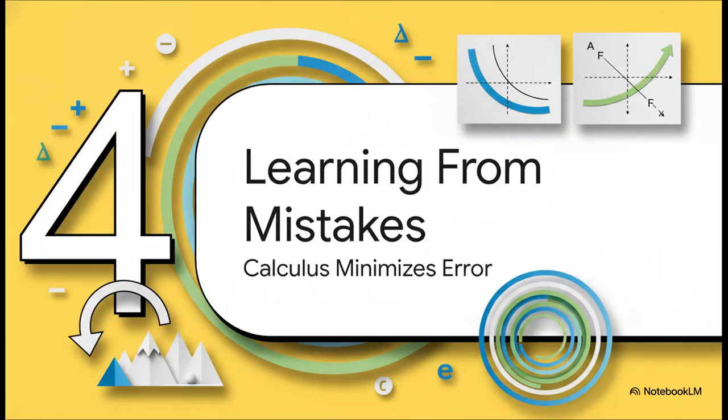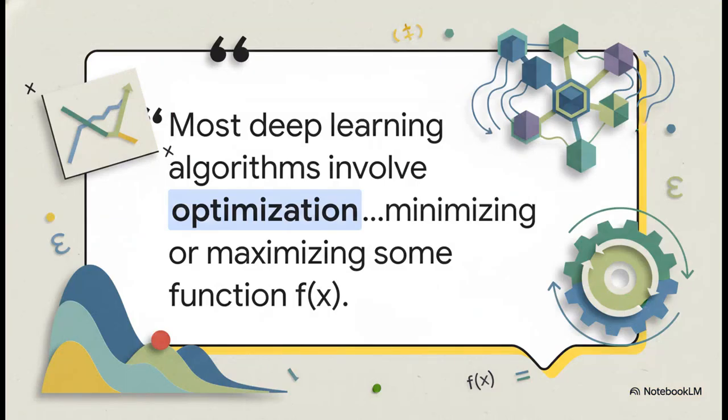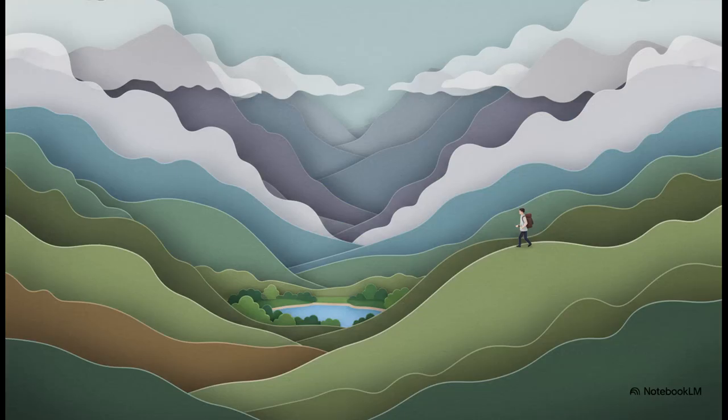So we have a loss score, a single number that tells us our error. The whole goal of training an AI is to make that number as tiny as possible across thousands and thousands of pictures. And how do we do that? Well, we turn to one of the most powerful tools in all of mathematics, calculus. In this quote from one of the absolute Bibles of deep learning, it says it all. It's all about optimization. We have a function, our loss function, and we need to find the settings for our model, the millions of little knobs inside it that make the output of that function as low as it can possibly go.